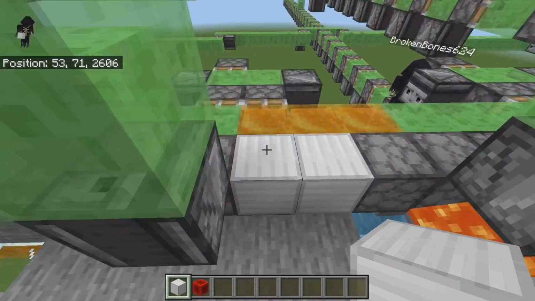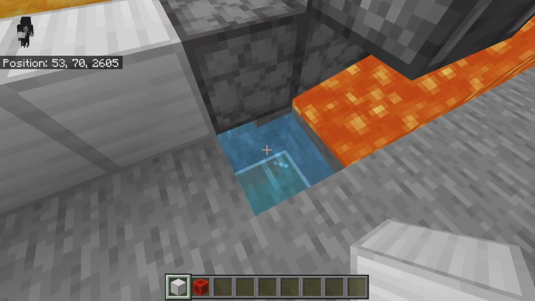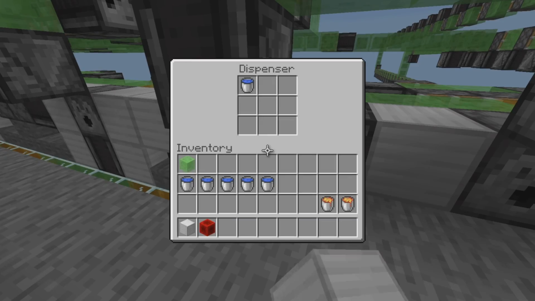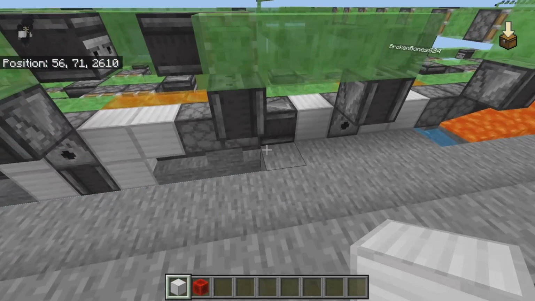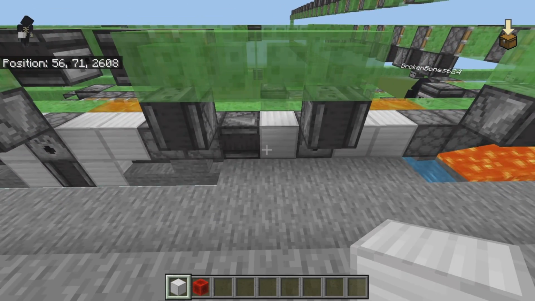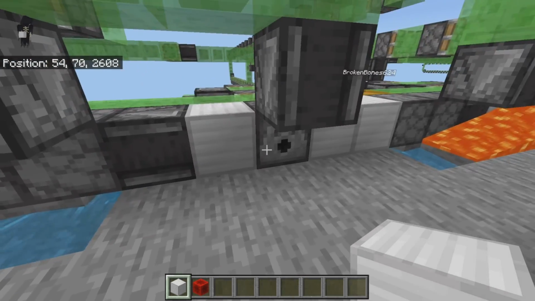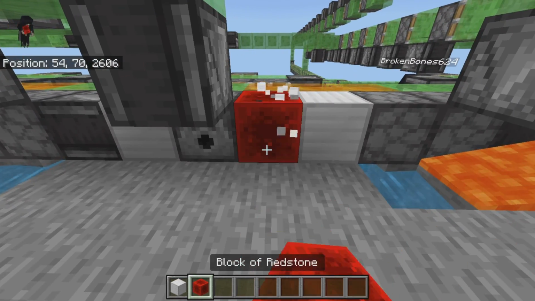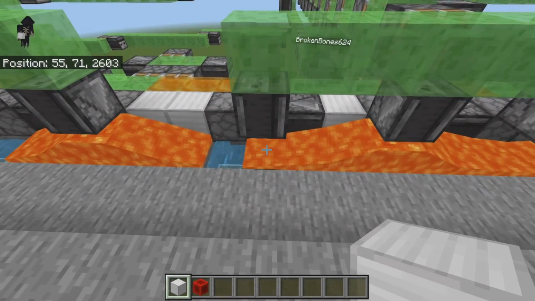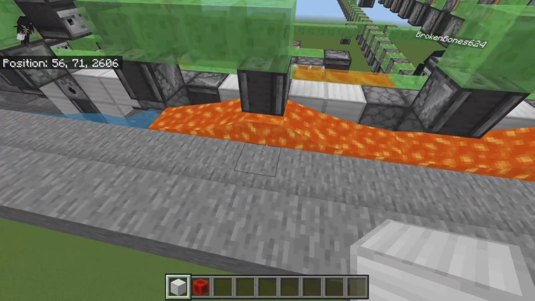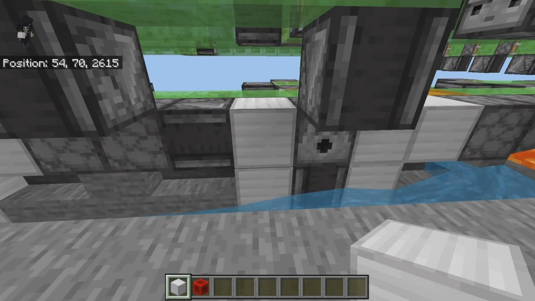And then once that's the case, you should see that we have all of our lava in place, and our water over here is actually dispensed already, so that one's okay. This is where we have the water, and we had to fix all of those over there. So now that we have all this ready to go, we need to do the same thing. We need to dispense these just like we did before. We need to get the water to flow out. Then on this side, we're going to power that dispenser just like that to get the lava to flow out just like so. And we should see that that extends all the way to the side just like so, creates more stone just like it does. And then over here, we're going to do the same thing.